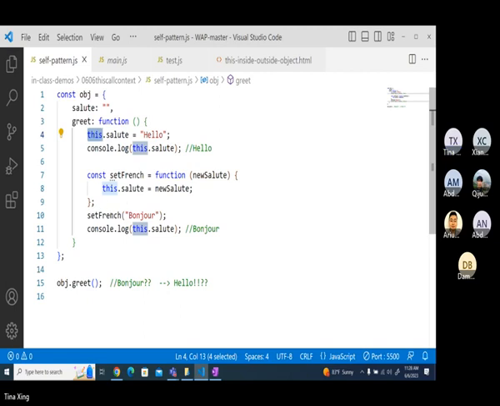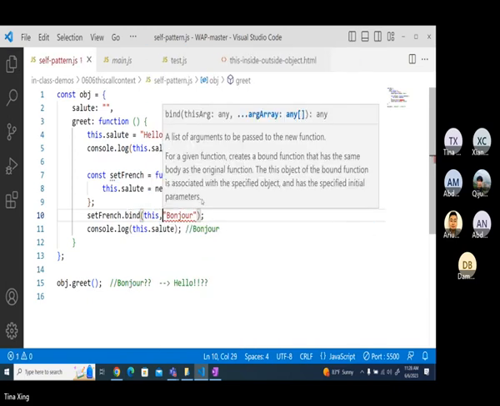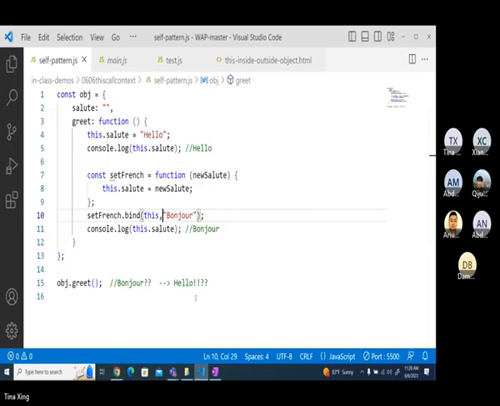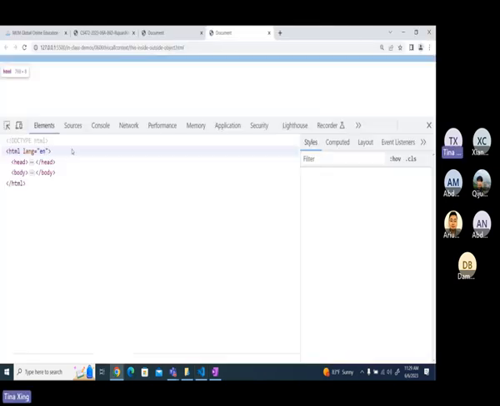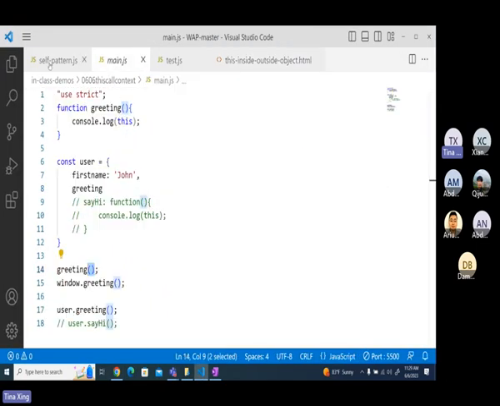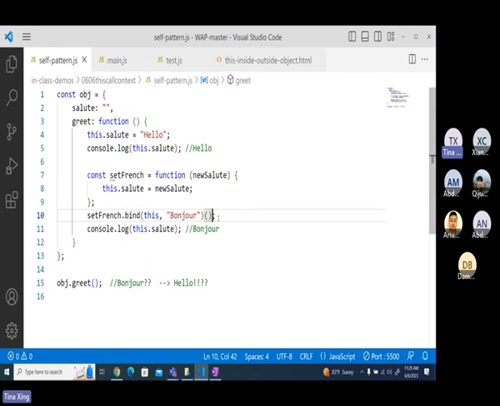Bind. Let's take a look at it here. The problem is I did it, but I have to make a call again, right?